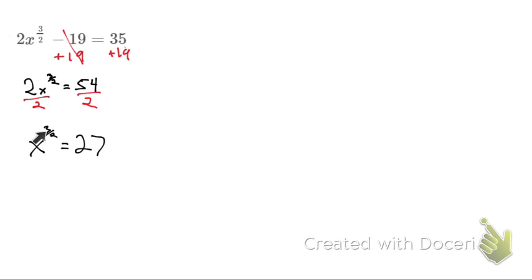Now if this was just a squared we would square root it, right? If this was just a cube we would cube root it, but we have raised to the three halves power and our new trick here is how do we undo that exponent? Well one rule that we should know is that when we raise a power to another power we multiply the exponents. So if I had three squared raised to the fourth, we'd do three to the eighth - we would multiply those exponents.